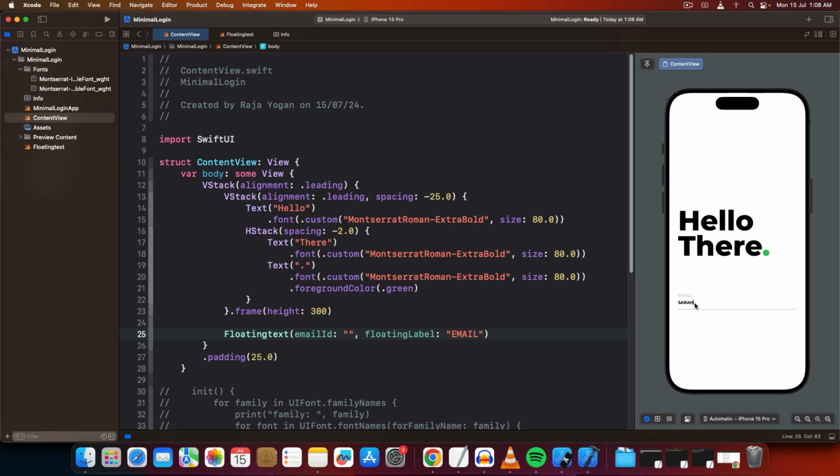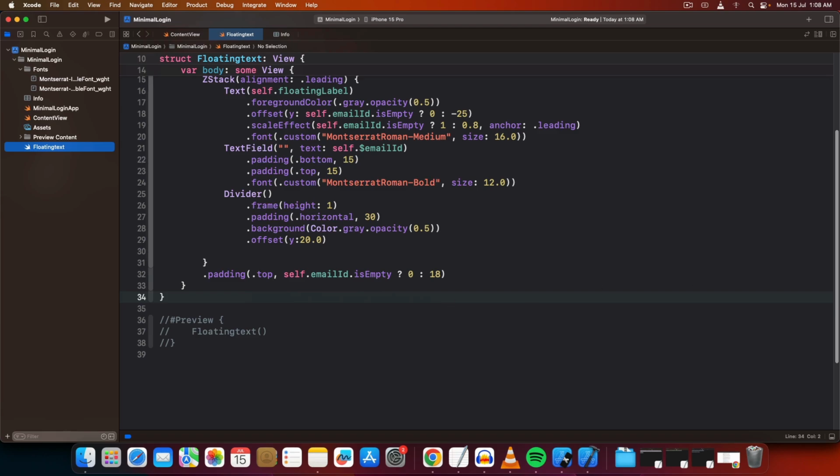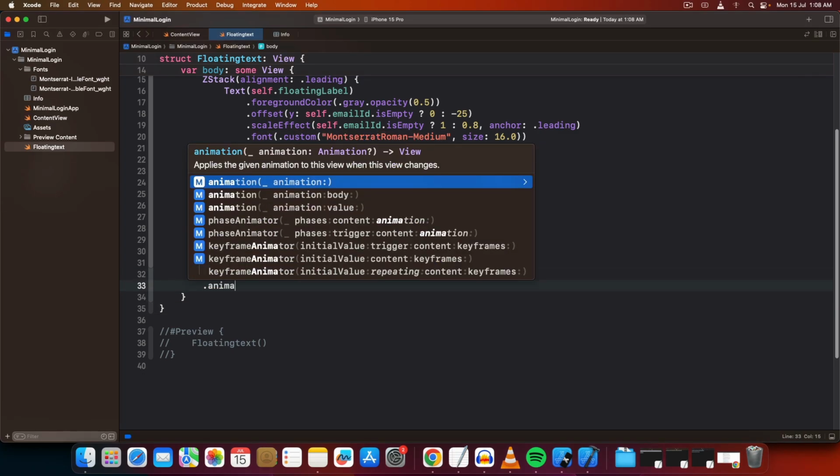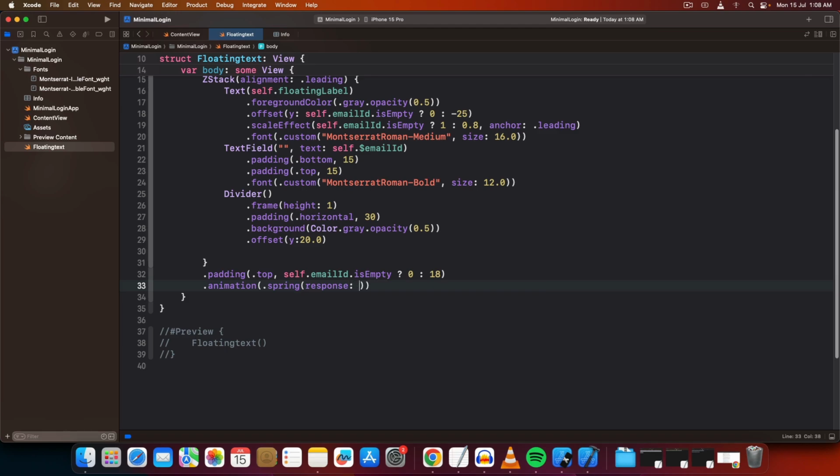Can you see that? Okay, let me just add an animation so that it looks really cool. It's a little bit blunt, that's why I'm adding an animation. Adding an animation is really easy in SwiftUI, guys. Let me just show you how easy it is. Just do animation dot spring, response. This is actually how much the spring would bounce, and damping fraction.